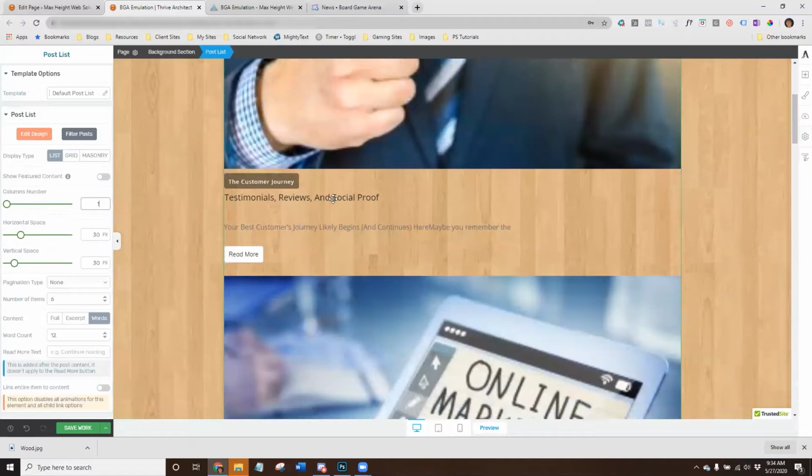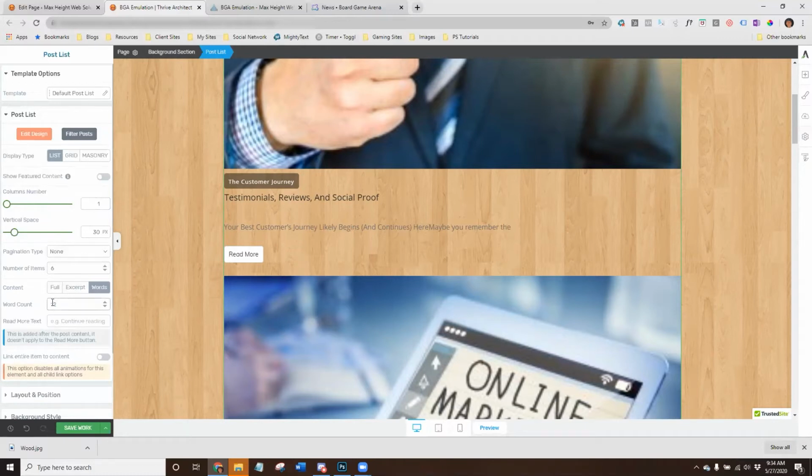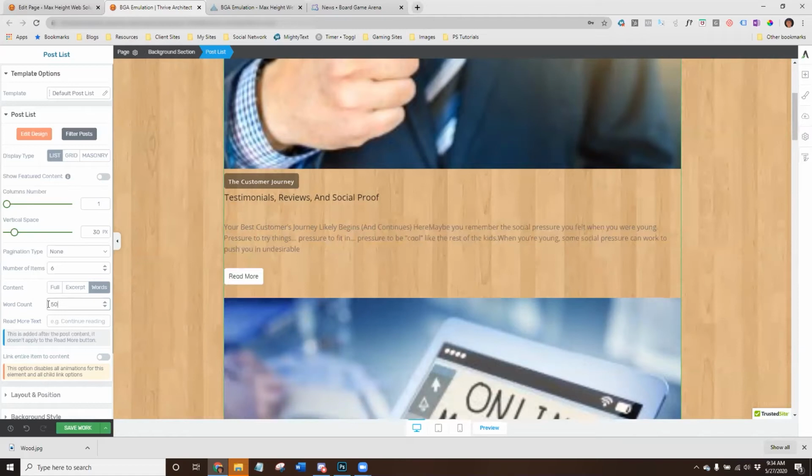Problem is now, we don't have all the text that we want under here. We just have a little tiny bit of text. Why is that? Well, again, we come over here and we look. We have this set for content, number of words, the number of words 12. And we can only go so high with it. If I want to put in 100, I can't even get 100 in there. So I think the limit may be 50 perhaps, something like that. But I want even more than that.